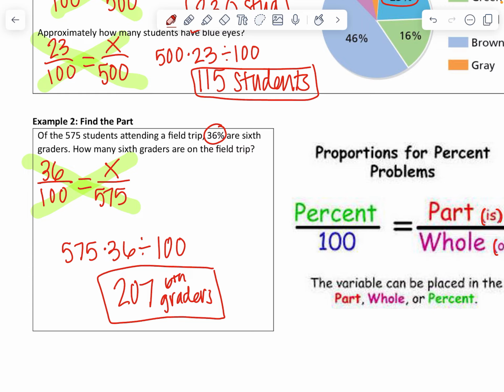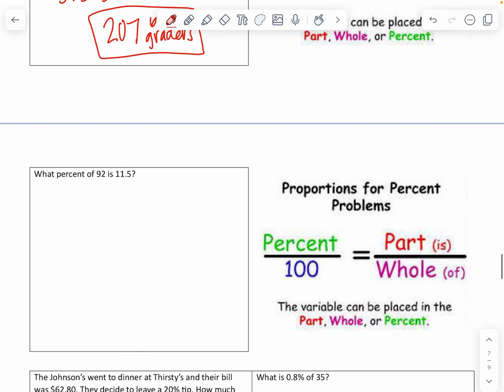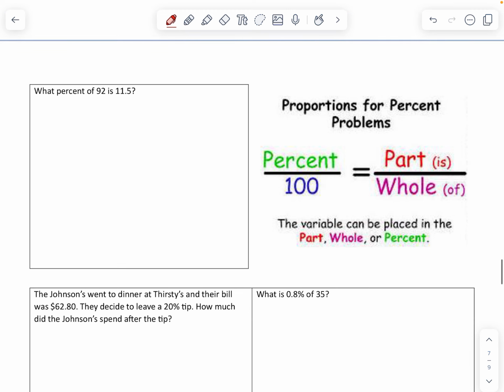All right, flip your page over. We're not going to do all of them, these next problems. We're going to do 3 of them, though. So we're going to skip one. Okay. So we're doing the same thing. Set up your proportion. So blank over 100 equals blank over blank. Okay. So first question, does it give me a percent? No. If it gives you a percent, it's going to have a percent label like that. Okay. So it didn't give us a percent.